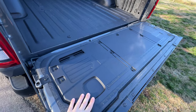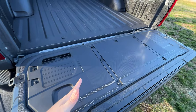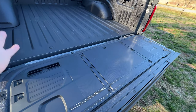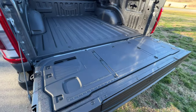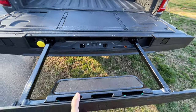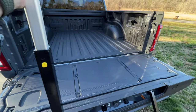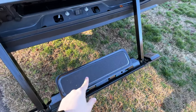This one is equipped with the work surface. You can do all sorts of things here — Ford's videos often show a construction worker putting wood here with clamps and measuring and cutting. I've always used these tailgates on any truck since I've been able to drive. It's really nice to see Ford do something like that. It's also equipped with the step — you just step here and can hold on and step right up into the bed. This also doubles as a seat; most people don't use it like that, but my kids do and they love it.